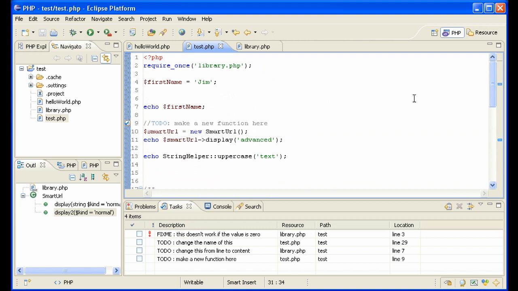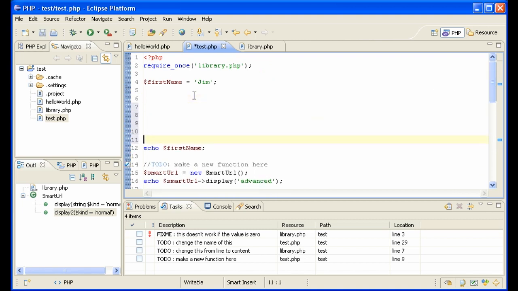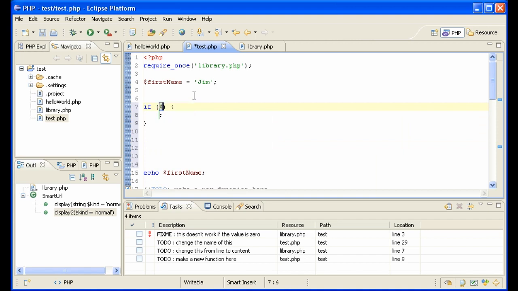A super useful feature of Eclipse is the templates, which are like macros. Basically, they work like this. If you have to do an if statement, you can just type in if and Control Space, Enter, and you're ready to type that in. So now I type in first name equals John, for instance, and then if I want to go to this next space here, I press Tab and I'm there. Then his score is 0, for instance.